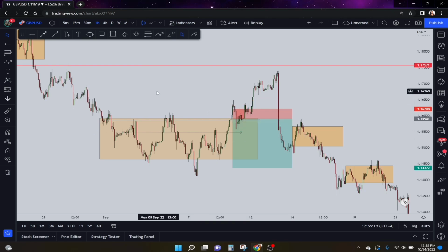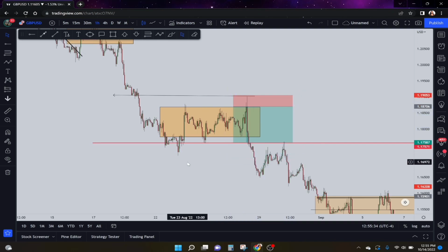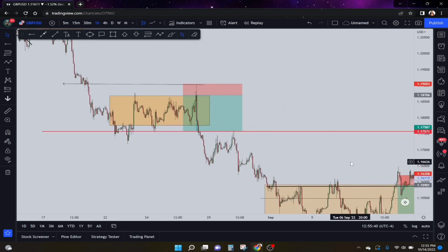You know what I'm saying? So if you do decide to take it a different way and you're like, okay, the market was pushing bearish, we started to range, so I'm going to wait for price to come back to my resistance level. I'm going to put my stops above and I'm putting my take profit at the bottom of that range, risk reward. Very good.